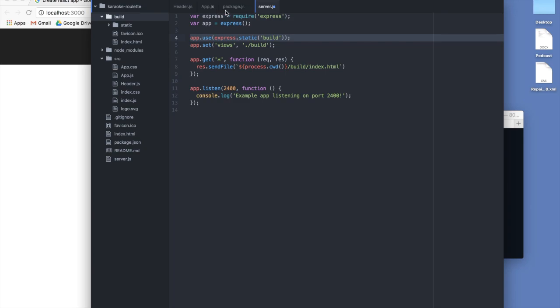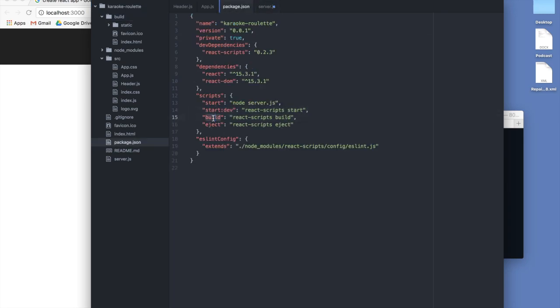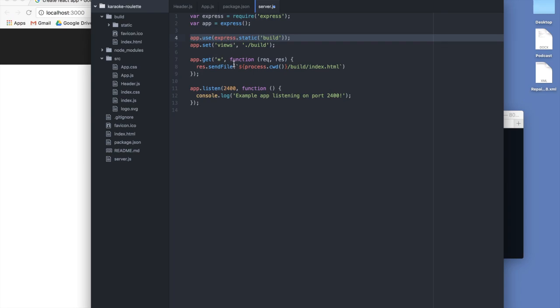That command basically just told React scripts, which is what create React app wraps, that Dan Abramov works on, or I totally butchered his pronunciation there. I think it's Daniil Abramov. So that runs the build command there and gives us our build directory, and we're going to just use that for any of our routes that are served.